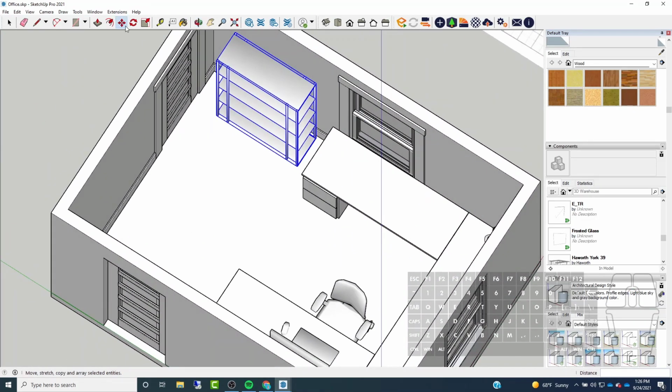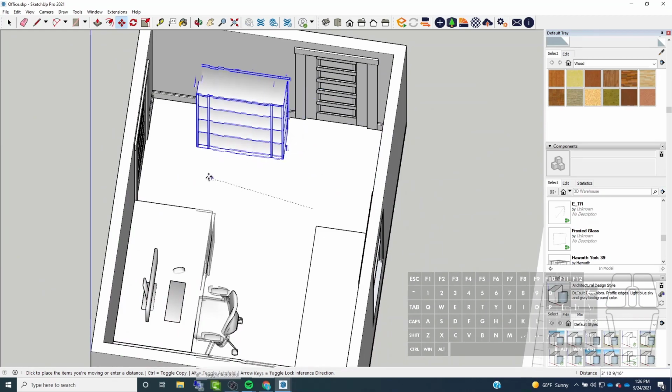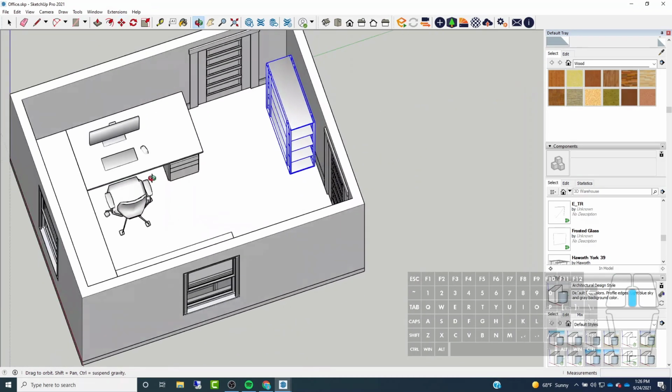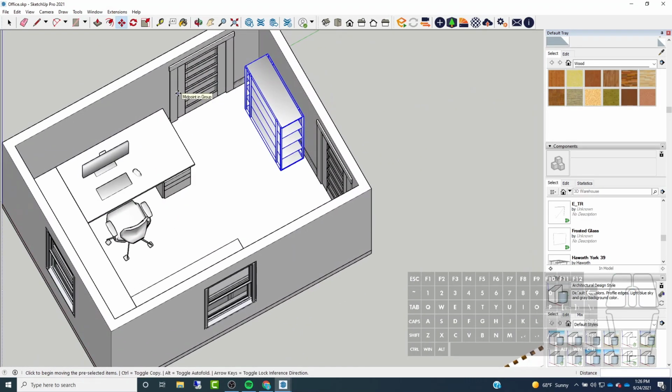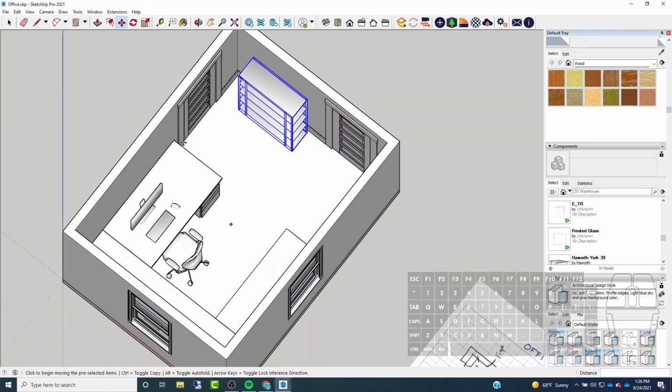So actually for this, maybe I will just rotate it around and put it on the other wall, just for the sake of the assignment. Something like that. So that's the nice thing about SketchUp too, is you can really easily move things around and get these perspectives and see how things fit into the room, and you can do a bunch of different layouts and concepts very simply.